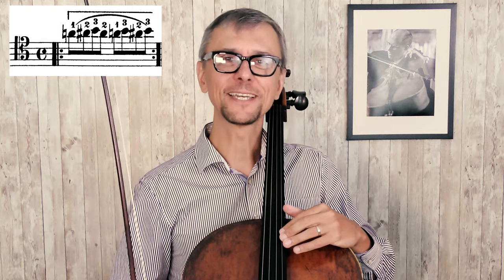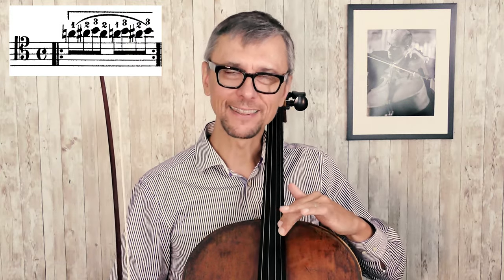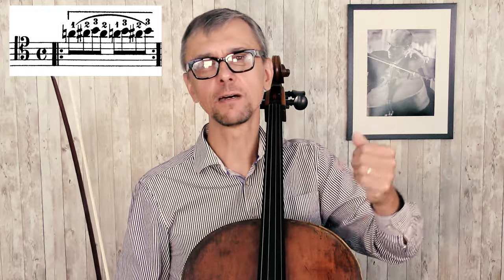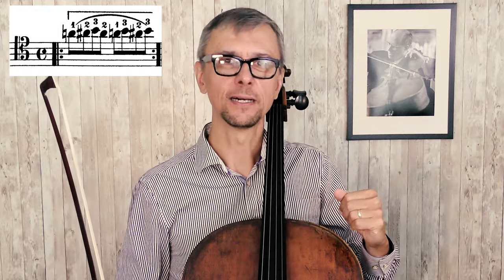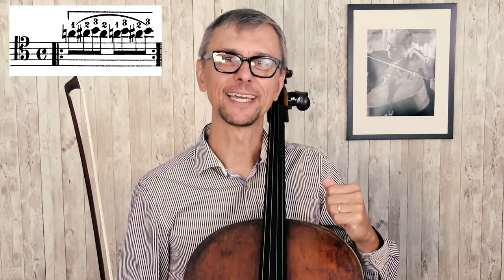In the next measure, the beginning of the fourth line, we will have quite an interesting exercise. There you have to play an A with the second finger and then right away make a shift and play the same note with the first finger. It is not a very common technique, but it's good to be able to do that. Who knows when you will need it, but the more you learn, the more experience you will get.